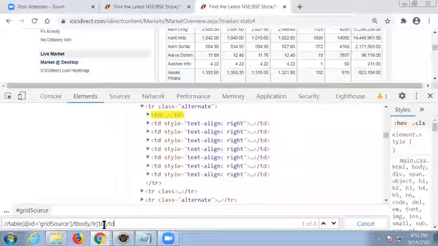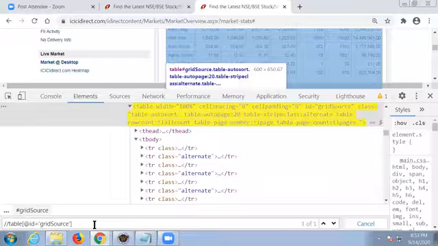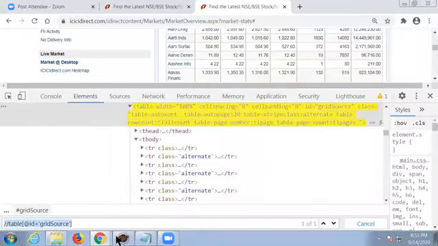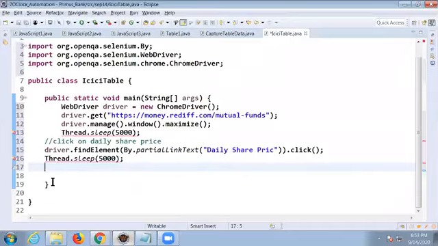Okay. If you want to retrieve any specific row and column data, this is what we do. But I don't want to get any specific column data. I want to identify the table, so I am taking grid source. Okay, copy this XPath and identify that. First, store that complete table into a web element here. Web element. Second.